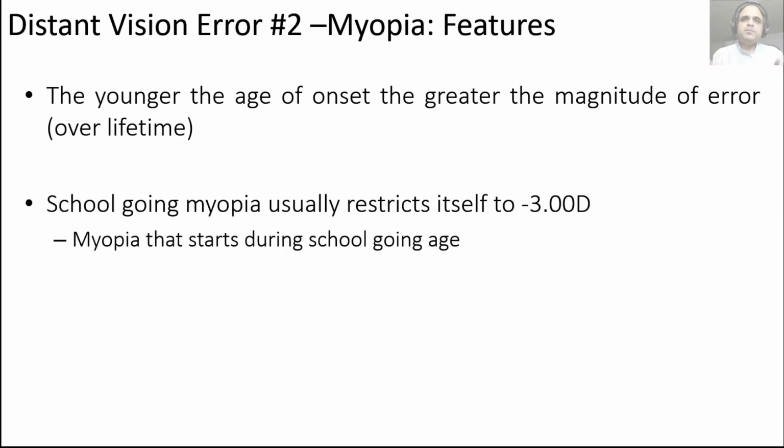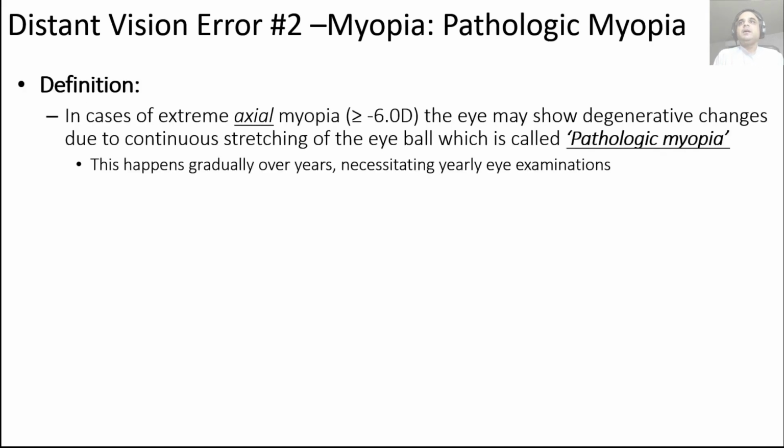The most common type of myopia that's usually observed is called school-going myopia, which usually is apparent in kids who are just about to go to school, and it usually tends to limit itself to -3. But not always, usually. Remember, there is no always in medicine because unfortunately diseases cannot read books, they cannot read at all, and they do what they want to do.